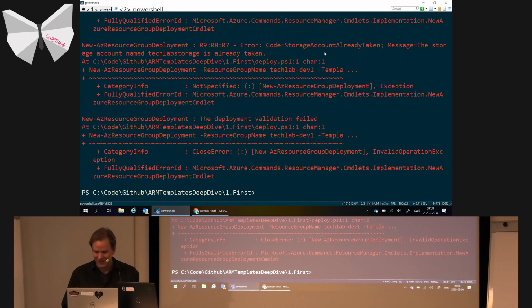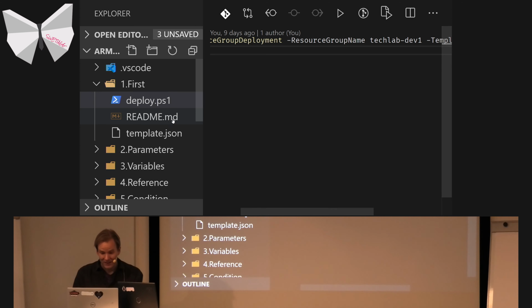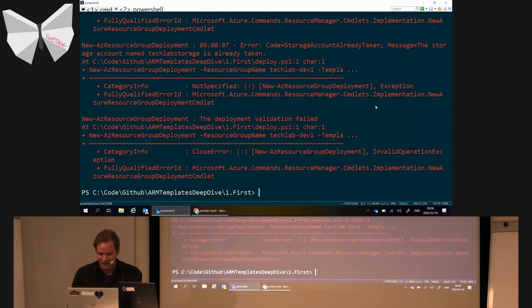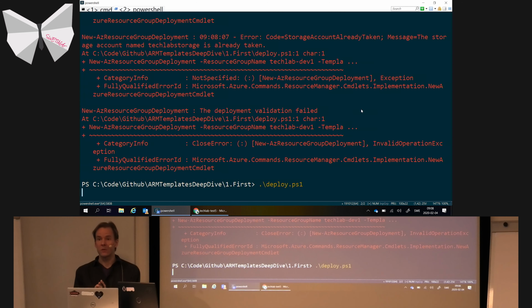Now I'll see what happens if I write something that already exists. This one already existed, so I will select another one. It was complaining that the storage account name was already occupied. So the name will need to be unique. And by the way, the files from the demo, I will give you a link so you can download them on GitHub, so you don't have to remember everything that I do here.